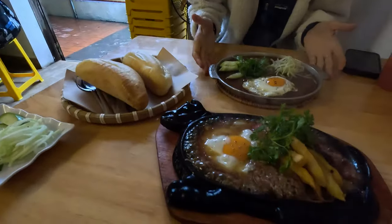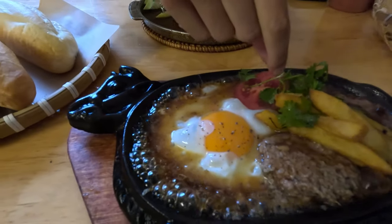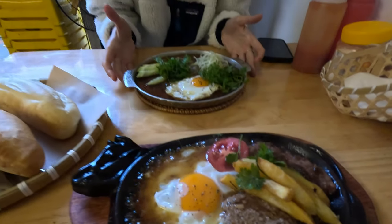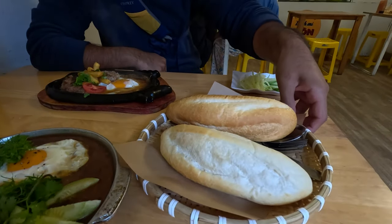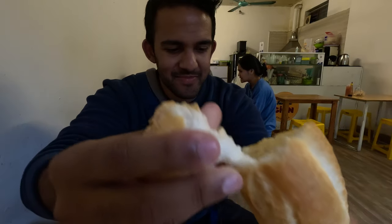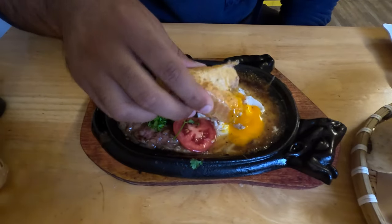Check this out, guys — we have this Vietnamese beefsteak. There's a fried egg, we've got pate, we've got a Vietnamese beefsteak, tomato, and some french fries. Carolina got the basic version — pate, some veggies, coriander, and fried egg. And obviously you have the crispy banh mi to dip it in. These are warm and really flaky and crunchy. You just grab this and dip it in — you can see a lot of gooey egg and pate just there.